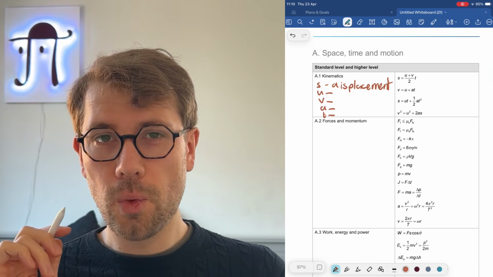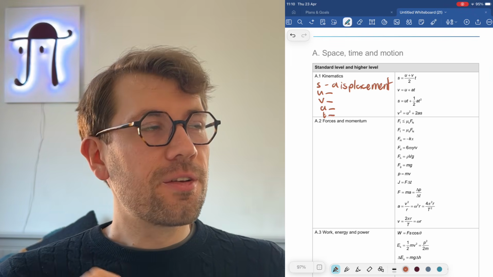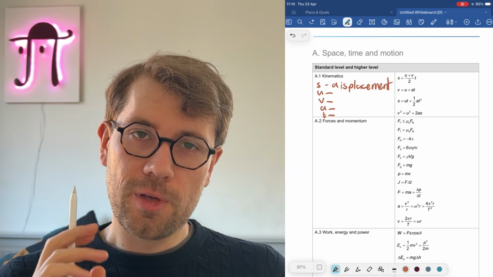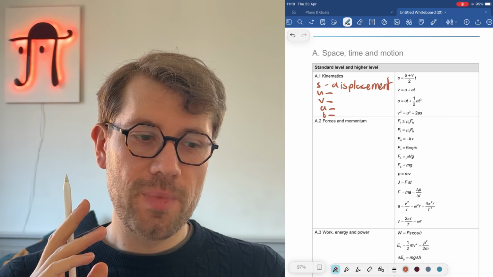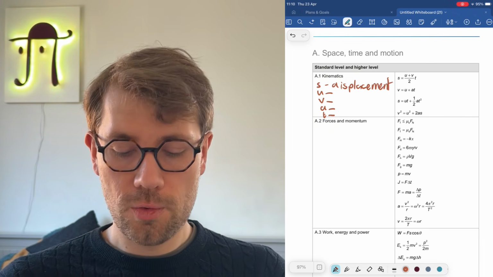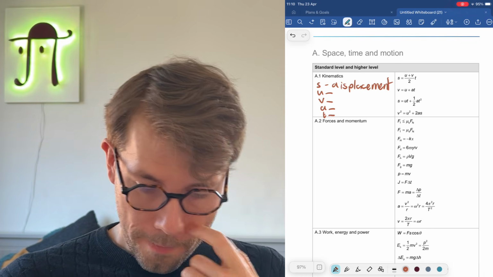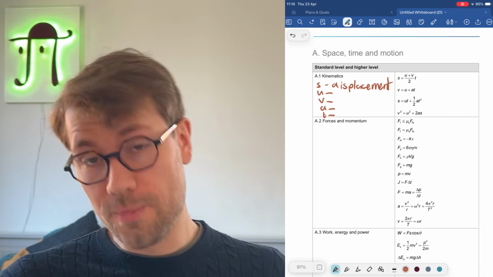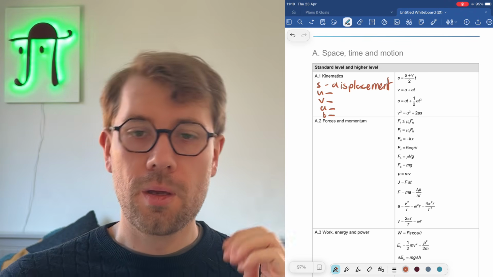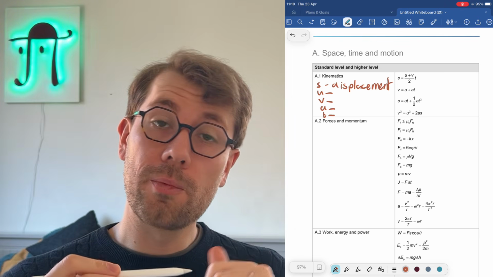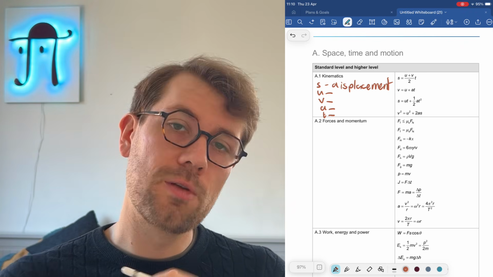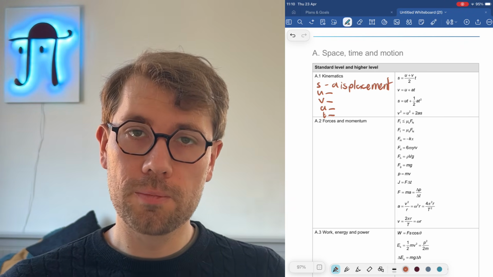But here's where students get confused and slip up. When we talk about our acceleration, it's a vector. It's got to have direction, and that's true for all of these here, except for time. They need direction. My pen falls down, so I'm going to call that direction downwards negative. If it went up, it would be positive. So gravity would be negative.